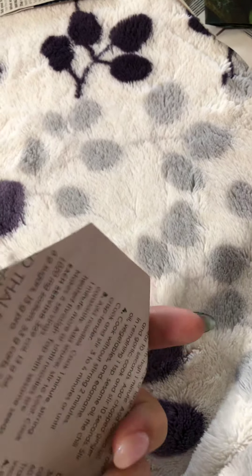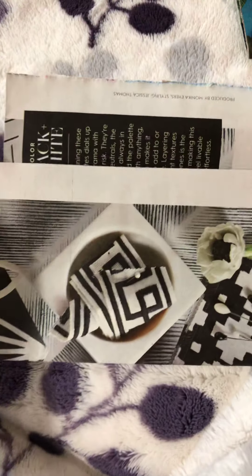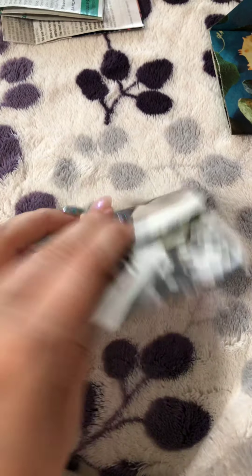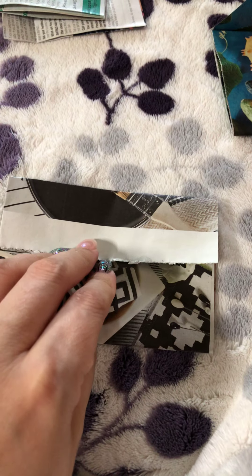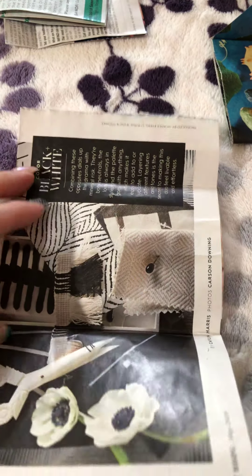So I made a little tag booklet, but this part doesn't really stay down, and I only made one of those because I didn't really like it. And then I made this — I was thinking about doing an envelope, but I figured it'd be nicer to just glue this into my junk journal and then it'd be like a fold-out. I could put stuff in here or I could just leave the image as is.